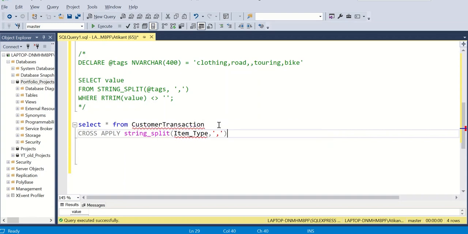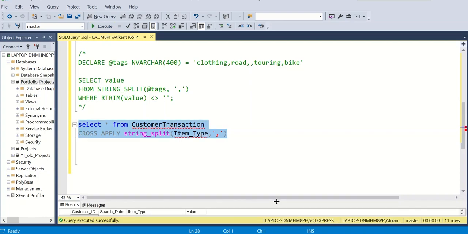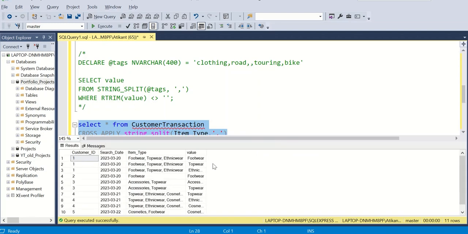So I have specified that, right? So now if I select this and try to execute, what will I get? So now I am getting these records. You can see for customer_ID 1, I am getting 3 records as I wanted. If you can see this column value, I am getting footwear, top wear, ethnic wear, right? So this is what we wanted as I explained on the Excel.